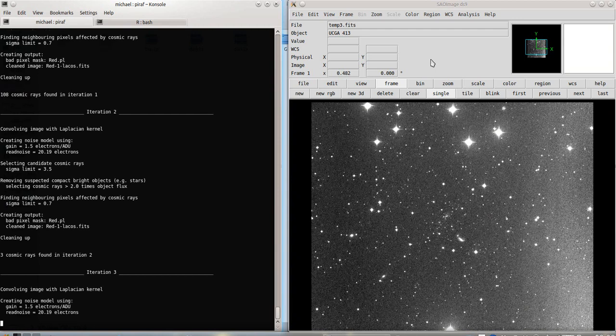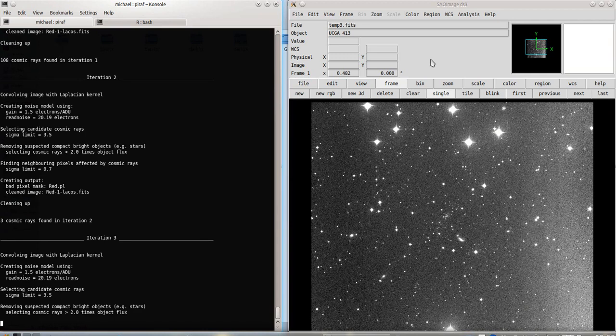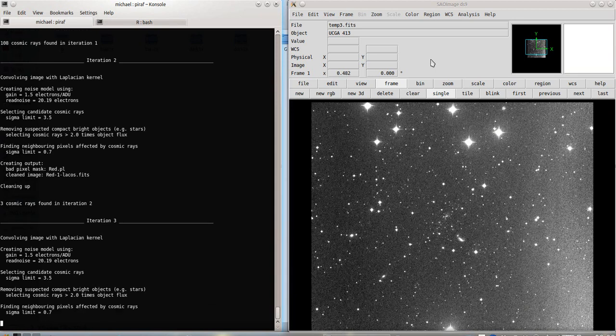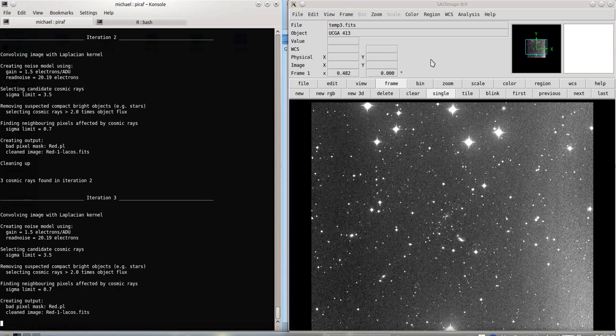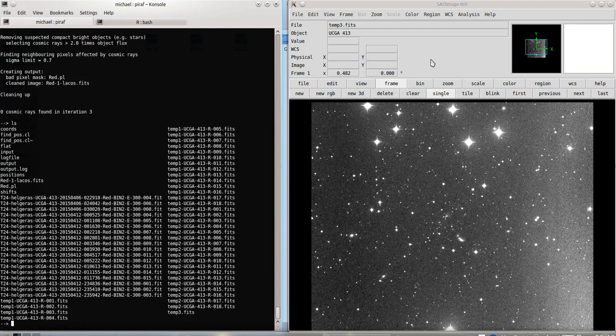As you can see here, I think it actually converges quite nicely and should give us 0 within this iteration or the next. There we go. So let's try to look at what we have.